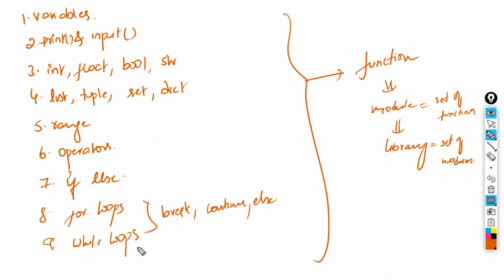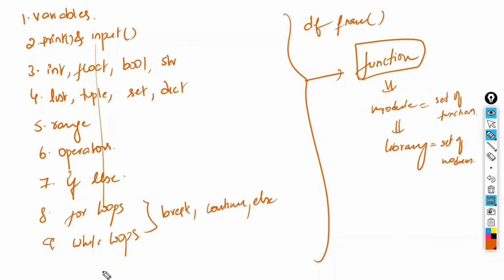Is that clear? So in the next class, we are going to discuss the function, which is of course the easiest. Out of the entire Python, the dead easiest is the function, because for a function you just have to add def and write your function name. You have to do only this line, the first line only.